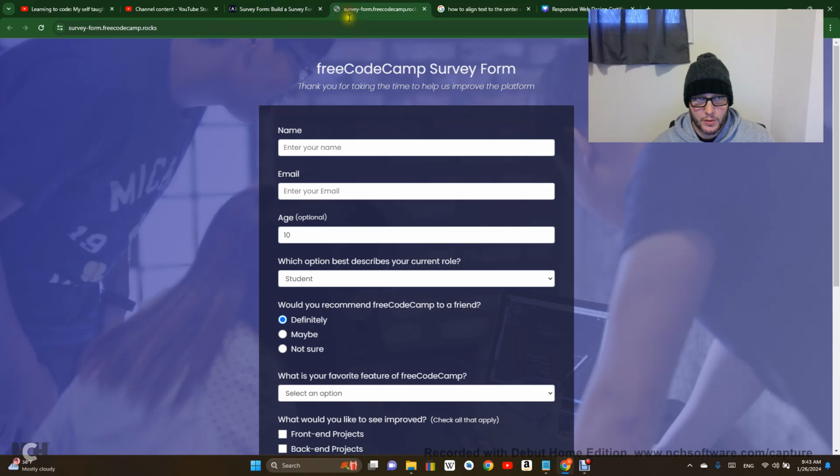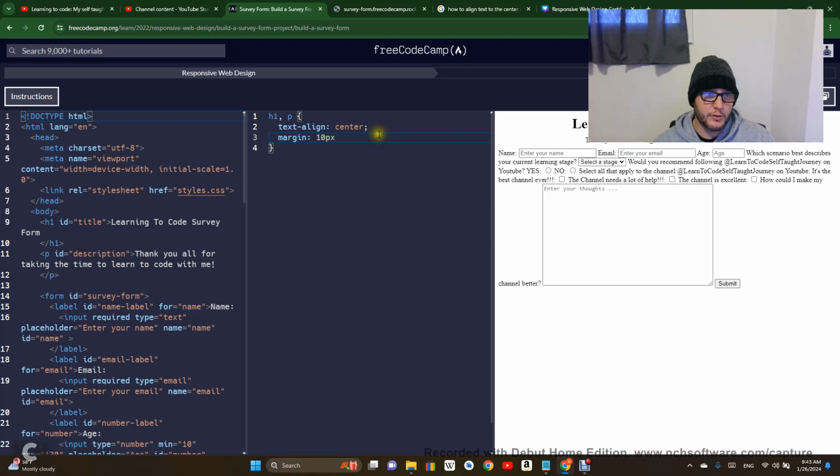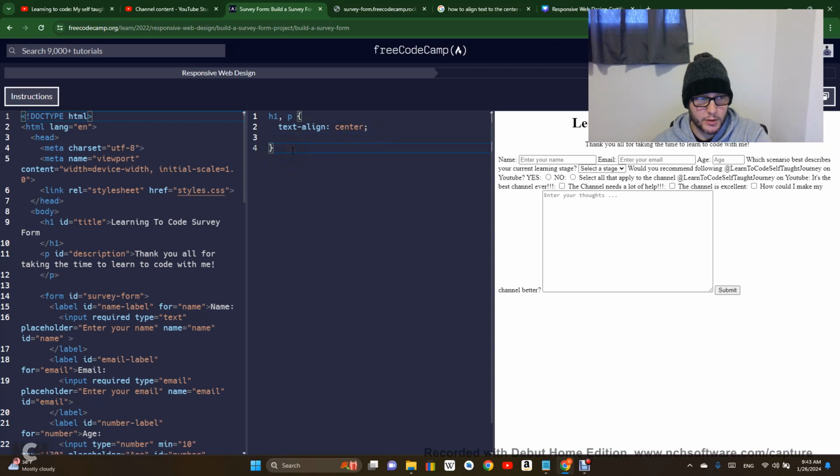Let's see what it looks like. So at the top, margin-top has quite a bit. So let's give it some margin-top, but that actually will just be to the H1. So we'll create just an H1 and we'll add margin-top 2em.